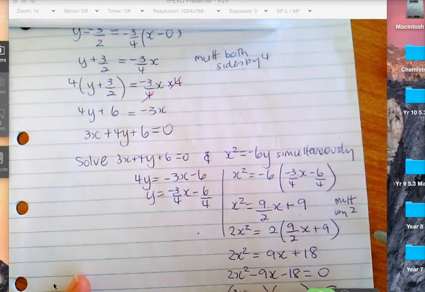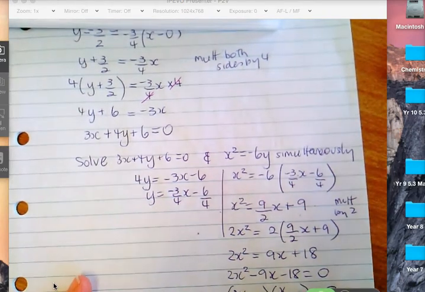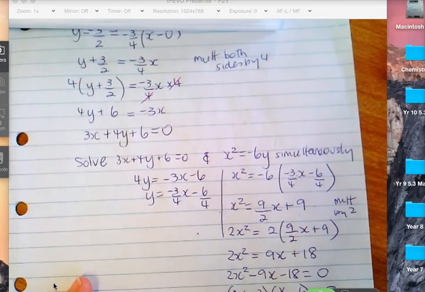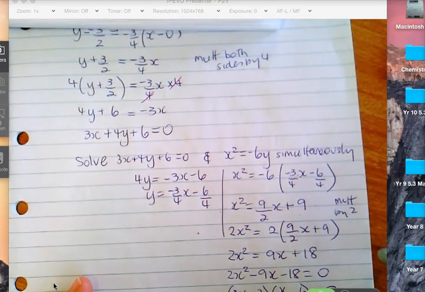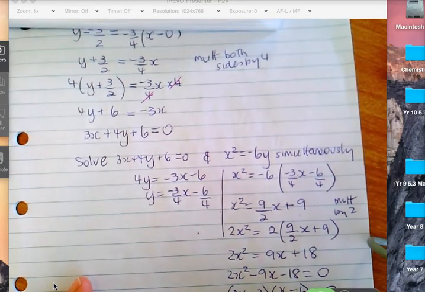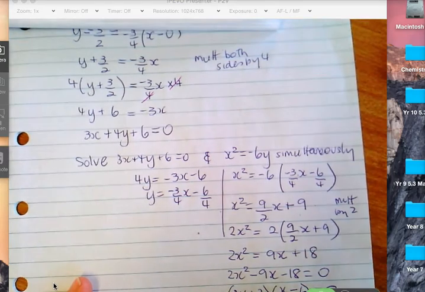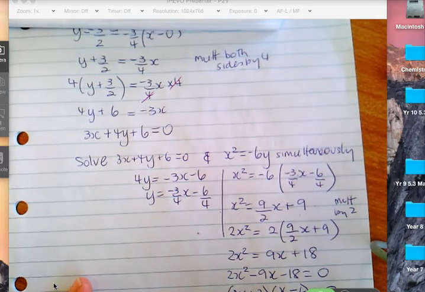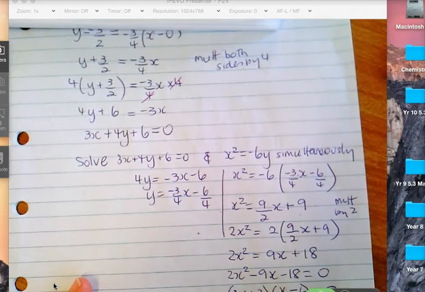Factorising, I hope it factorises. Factors of 18: 6 and 3, or 9 and 2. I reckon 6, that gives me 12, minus 3 is 9. I think we should go minus 12 plus 3: 2x squared minus 12x plus 3x works. So therefore, x is 6 or x is -3 on 2.